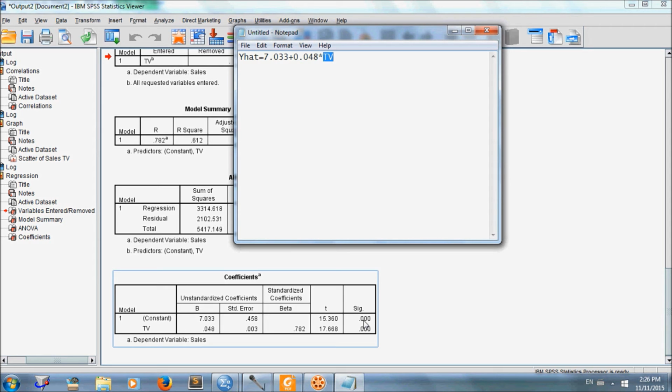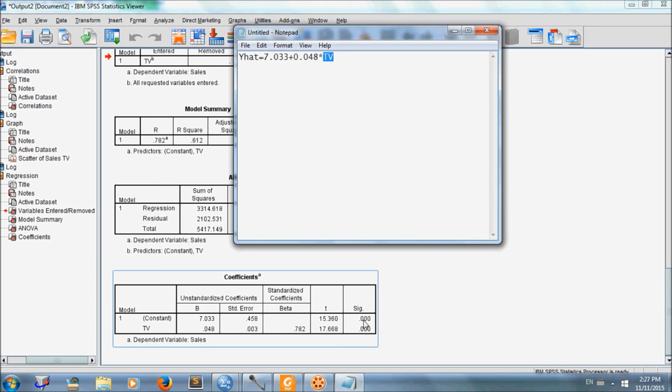So that means the model can be specified as beta 1 times TV plus the random disturbance term, because the intercept is 0. The alternative is that beta naught is different from 0. Since the p-value is less than alpha, we reject the null hypothesis and decide in favor of the alternative one, and the conclusion is that the inclusion of the intercept in our model is necessary.